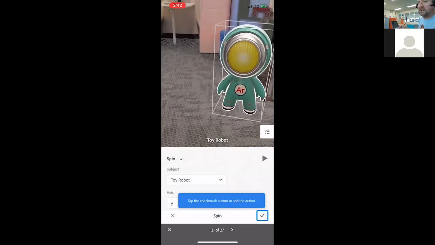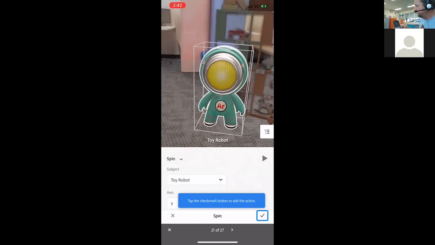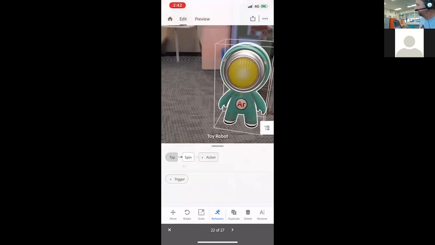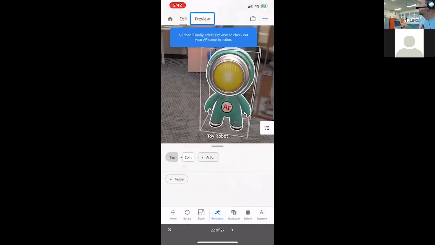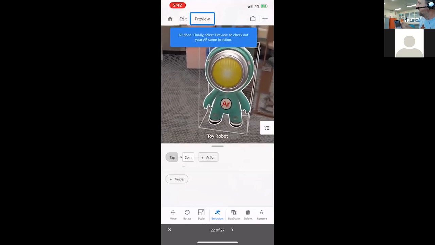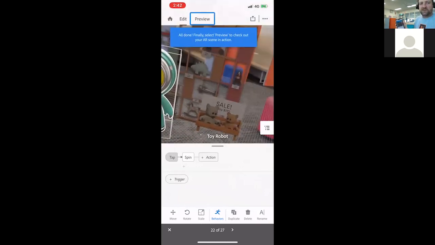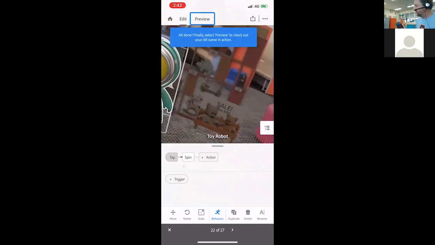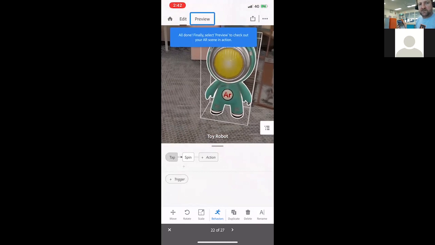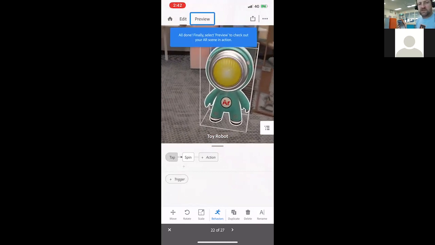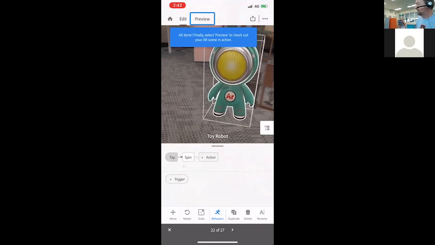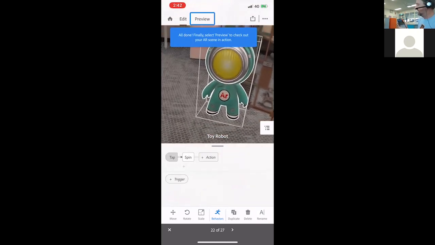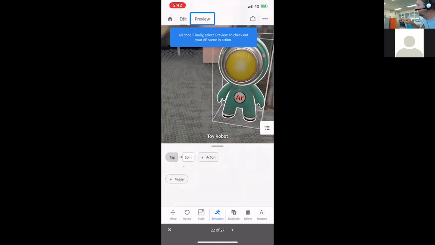I'll hit that little play button at the top, just outside of the viewing window. Oh, it's not going to let me. So I'll hit the tick then. There we go. So now we are going to go into preview mode. One thing I didn't mention at the top of the app is that you've got the home button, and that's where you access all of your previous files and the help information. Edit is where you construct the scene, and preview is where you film the scene. Okay, so let's go ahead and do that now.